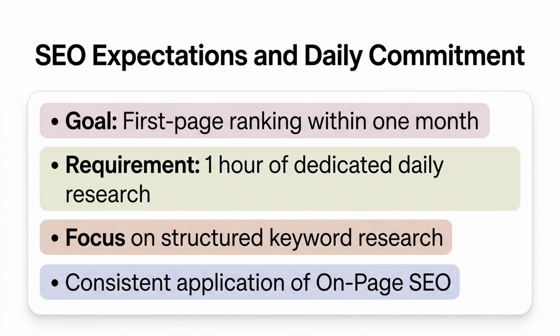Finally, it is vital to set realistic expectations for your SEO journey. Ranking a new website on the first page of Google within a month is achievable, but it requires strict dedication. You must commit at least 1 hour every single day purely to keyword research and applying on-page SEO techniques. If you follow the structured process and remain consistent, you will see significant improvements in your search visibility.